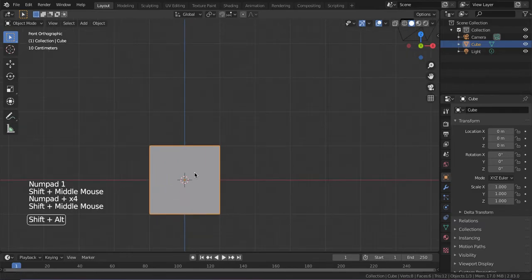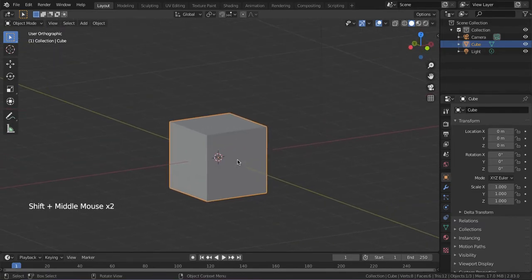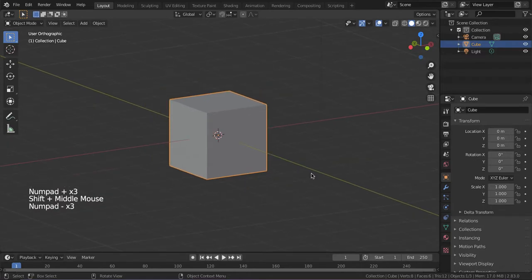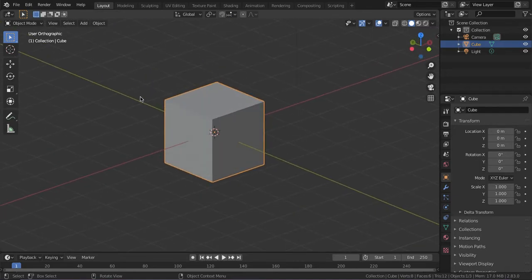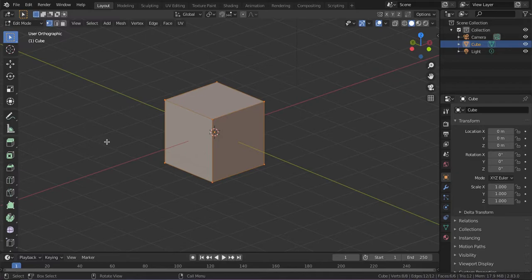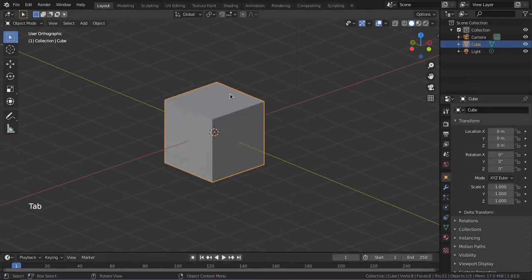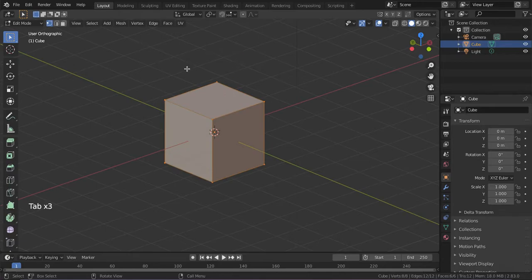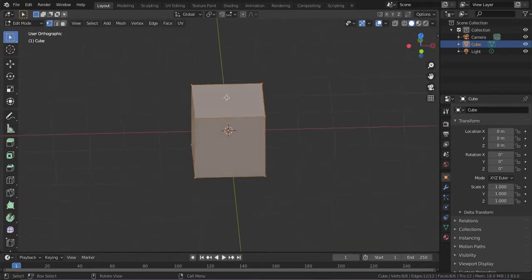So why was that necessary? Well, when we enter edit mode, we're going to be dealing with multiple elements, so it's an important skill to have and to know how to select objects. Okay, so how do we enter edit mode? Well, there are technically two ways to do this. First off, you can go over to the top left, come over to this drop-down menu here, and select edit mode, and that brings you automatically into edit mode. The other way you can enter edit mode is by hitting tab on your keyboard, and that basically toggles between object mode and edit mode. But I want to stay in edit mode for now.